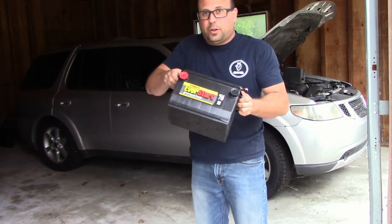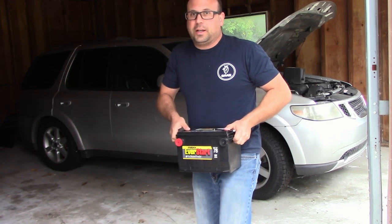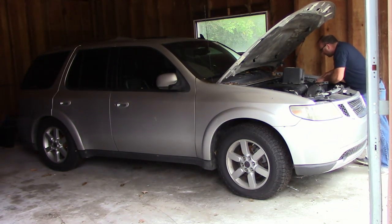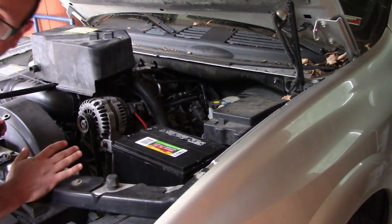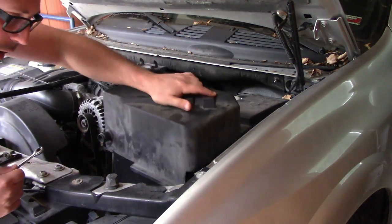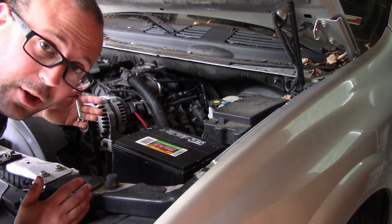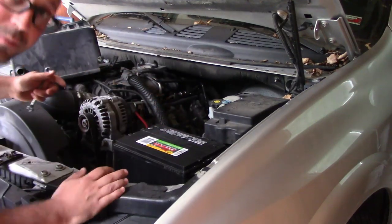All right, to start this off, I'm going to throw a battery in. I've got my 8mm ratchet, and I already have it all disassembled because I took the old battery out. Now in here, there's actually a bar that goes across, and the battery cover, and a hold down. These are all super easy to take out, but obviously I'm not going to put this all back in until this is all back together, because I'll probably have to pull the battery out again. So let's get her hooked up.